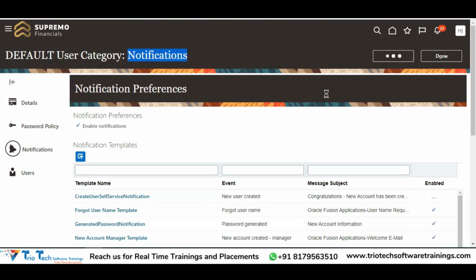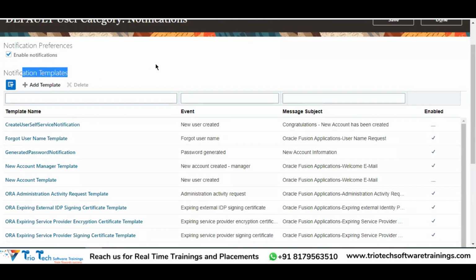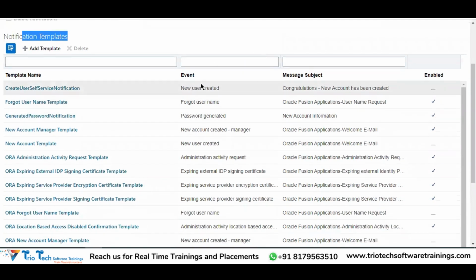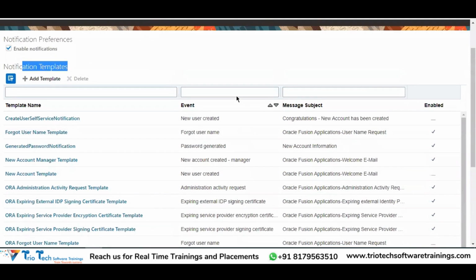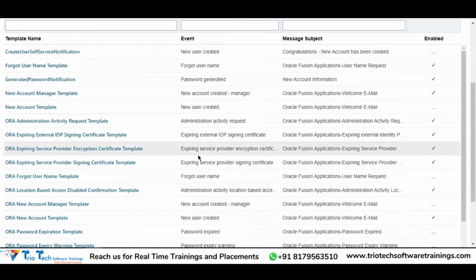Click on edit first of all. The notifications tab, you come and click on edit. And here, notification preferences and notification templates, team. If you come to notification templates, events, if you see, events are nothing but different transactions that happen in the system with respect to employee user account, team.